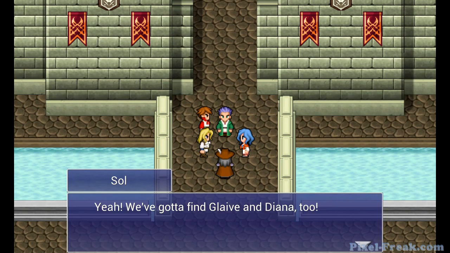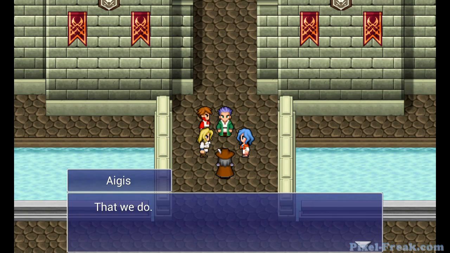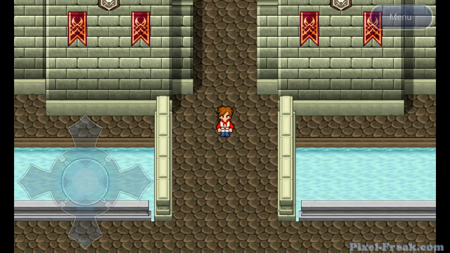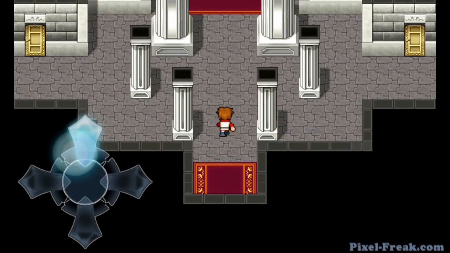I love how they get here and they're like, the Empire has betrayed us. And they're like, what do we do? And half of them kind of have this almost dilemma of direction. It's like, what are we going to do? And the other guy's like, I'm going to go find my sister. Oh yeah, I guess we want to go find the people that we love too.